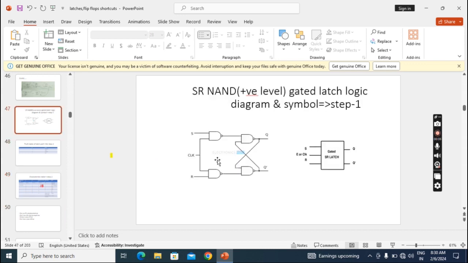I will give clarity. Suppose we take this diagram. This Q only can become the present state and it can become the next state also. This Q only. Suppose this is the existing output, then this Q becomes Qn. If this is the coming output, then this Q becomes Qn plus 1. Okay, whenever this Q becomes Qn, this will become Qn bar, and whenever this Q becomes Qn plus 1, this will become Qn plus 1 bar. Okay.